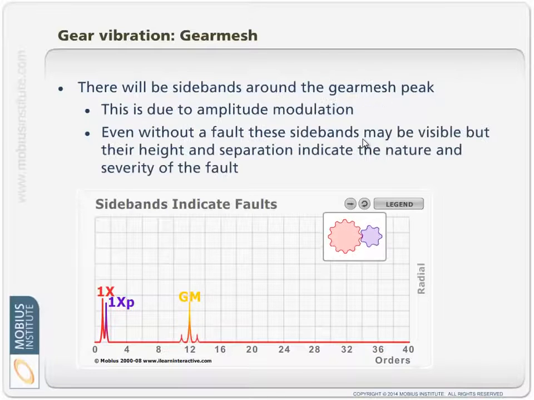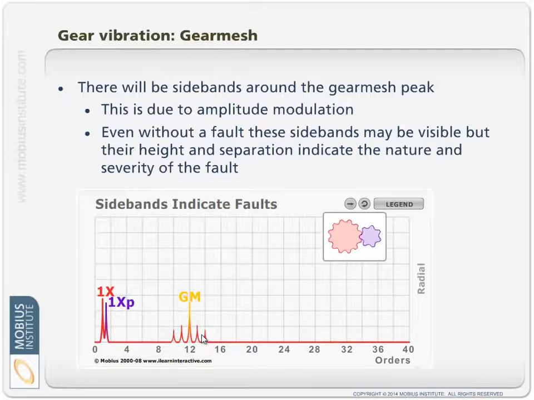The next question, you might have noticed these little peaks sitting around the gear mesh frequency. That is due to amplitude modulation. It can also be due to frequency modulation. Now again, I'm not going to dwell on these topics too much right now, but modulation simply means a cyclical variation in the vibration. Amplitude modulation means that that variation is in the amplitude of the vibration, and we saw that just a moment ago, and soon we'll see it in more detail.